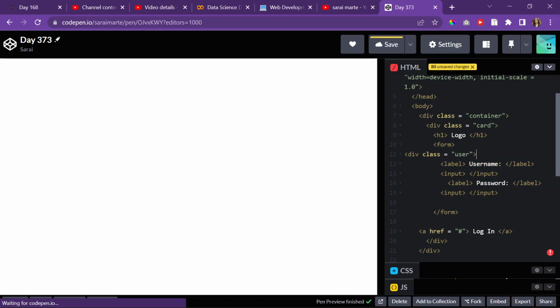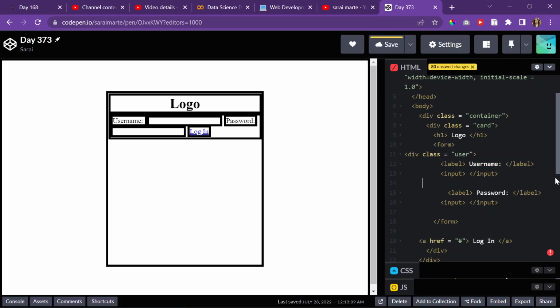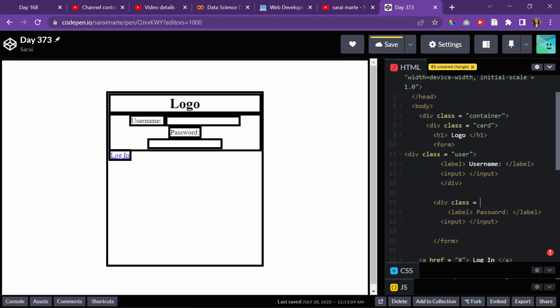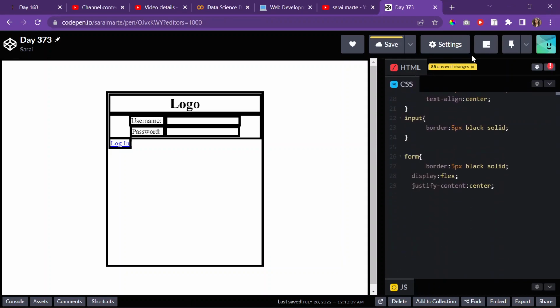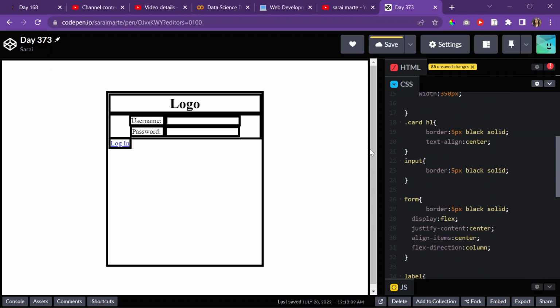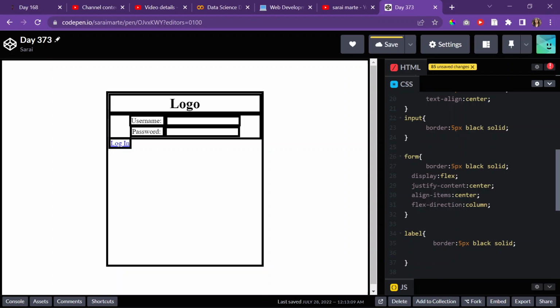And then end that over here, and then do a class password, so pass or whatever, and end that over here. And then that way it works out. Okay, that works better. And so now they're together, which is really good, and that works.